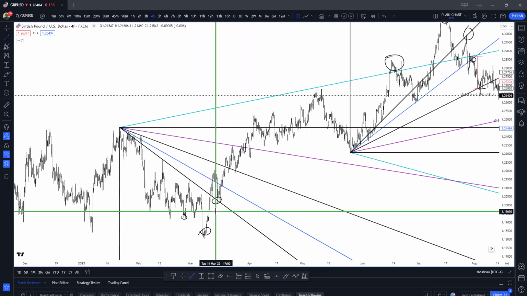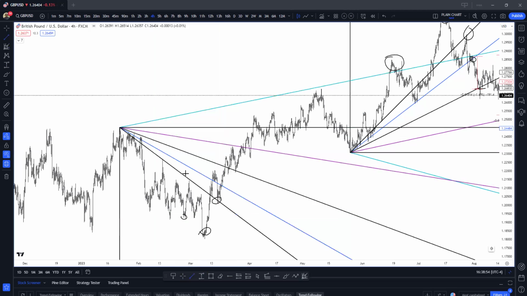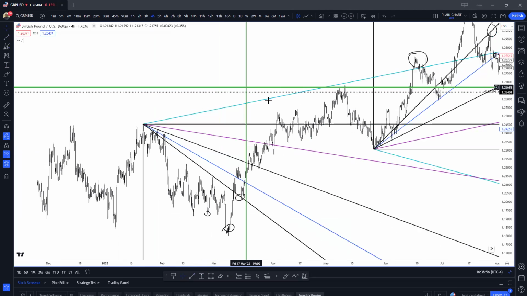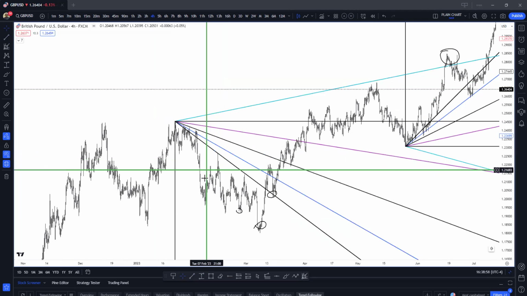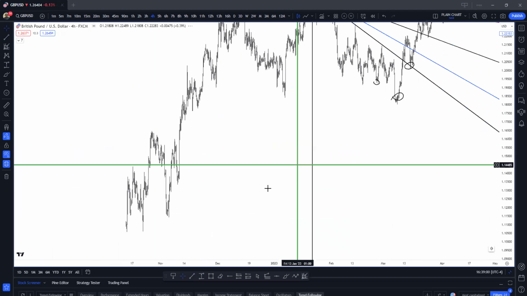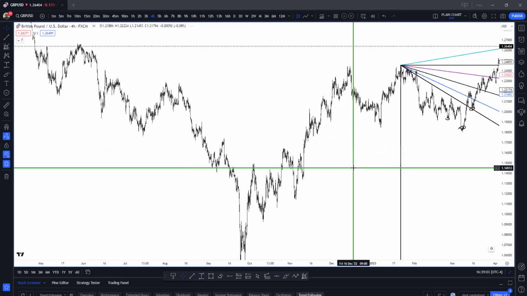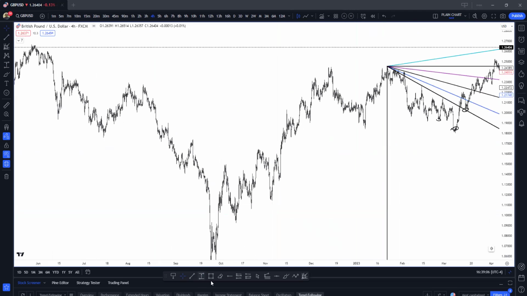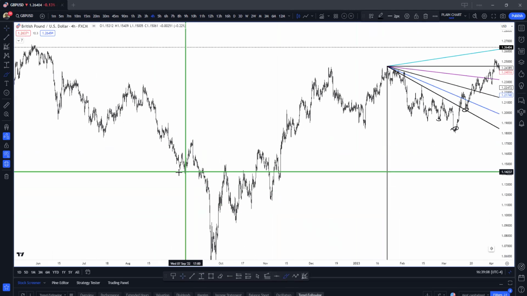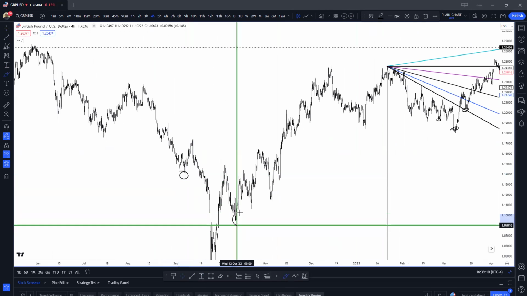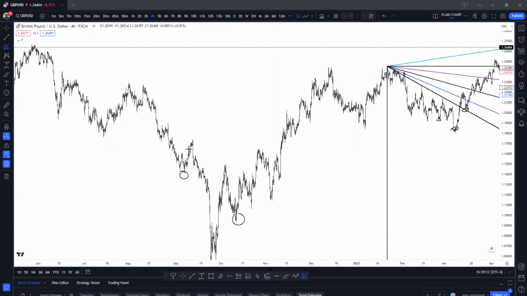So there is more to this, and it's covered in my advanced class. I'm not saying come and get the advanced class. I'm just telling you where it is. Yeah, so that is a fib speed resistance fan. I like it because there are head and shoulders everywhere, and this could literally be your strategy, right? This could literally be your strategy, and you're good to go, right?